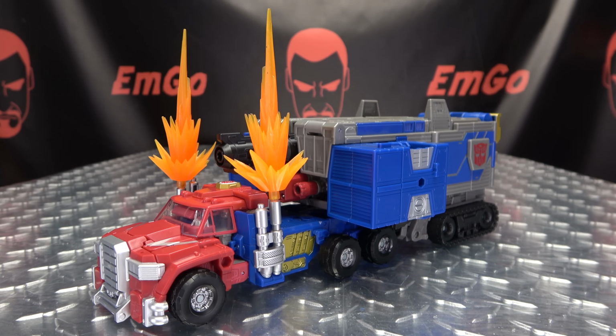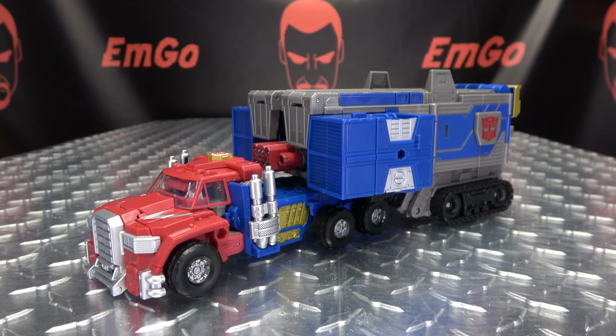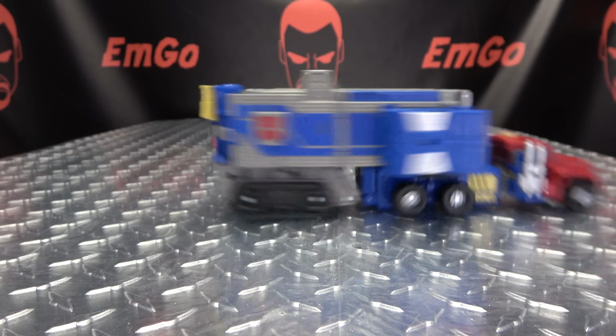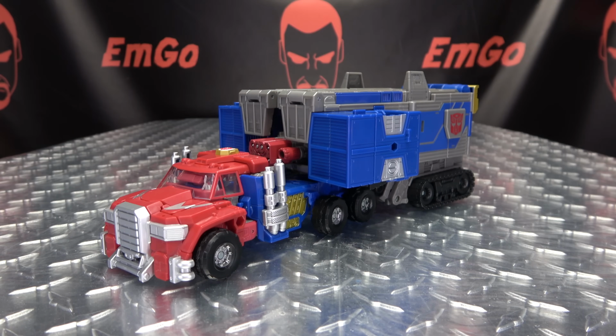But hey, things, stuff, let's do them. So that is basically it for the alt mode, and I think it looks quite cool personally, but let's get down to transformation, shall we? Let's! Ooh, that was kind of smooth. That was kind of elegant, an elegant spin, but let's get down to transformation.